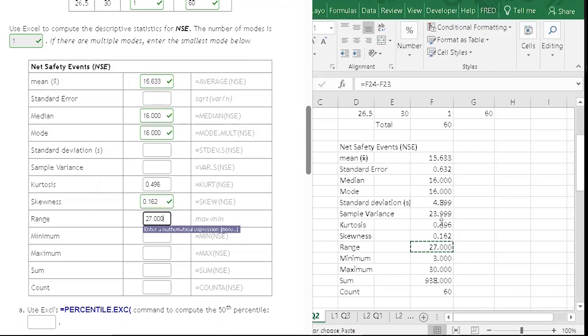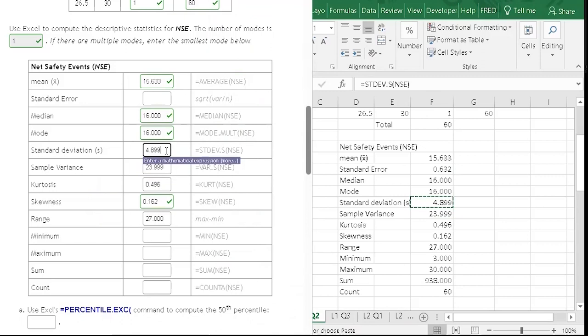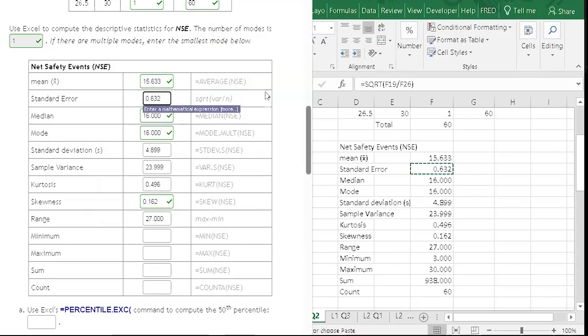The variance kind of gives you the same thing. When dispersion is large, when there's lots of variation, the range and the sample variance are going to be large numbers. When the data is pretty consistent and close to being constant, these numbers will be closer to 0. The standard deviation and the range are in the same units as the mean, the median, the mode, the minimum, and the maximum. The standard error is the standard deviation of the sample means.